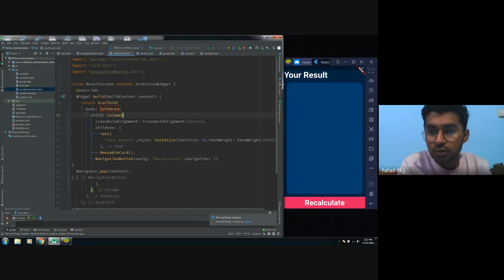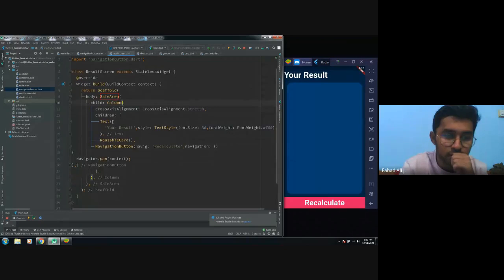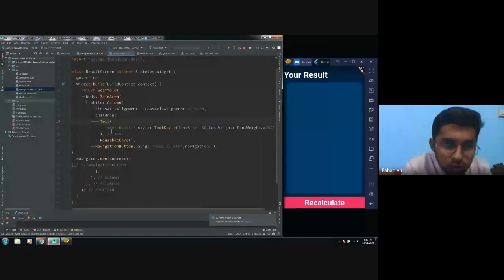So now we have to align this thing, and for that we got to use padding here. Okay, I can't use a padding in it, I guess, but we can use.